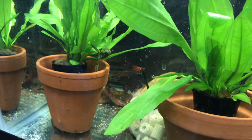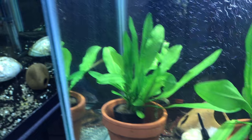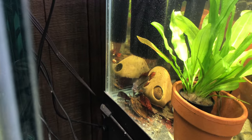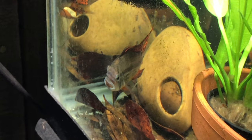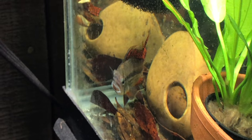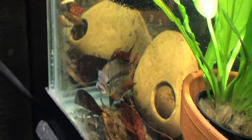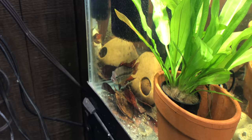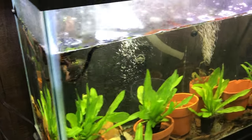There's the male in the back. I don't want to spook them too much - he just sits out over here because the fry are on the other side now. If you know this fish, they sort of keep their distance once the fry are with the female. I'm going to try and remove the fry, but not for a while - probably a few weeks. A lot of them will survive, probably at least 50, maybe more.